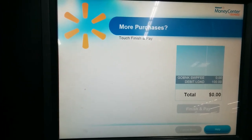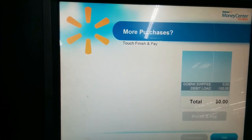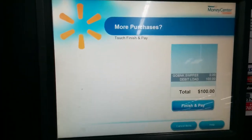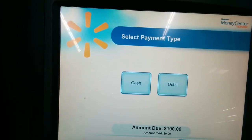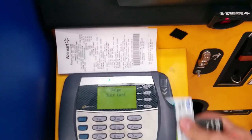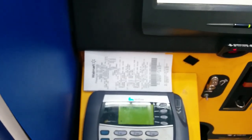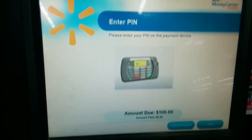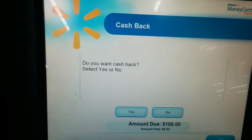No charge, $100. Please select Finish and Pay to continue. Insert cash or select payment type. Slide your card. Enter your PIN. Do you want cash back? Confirm amount.